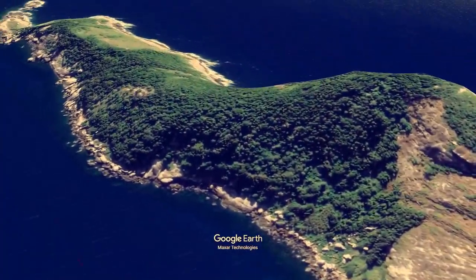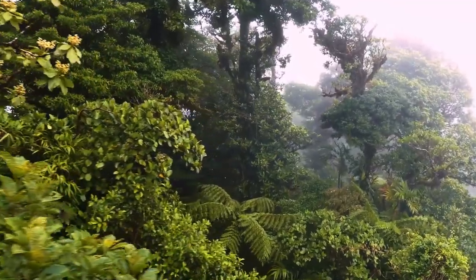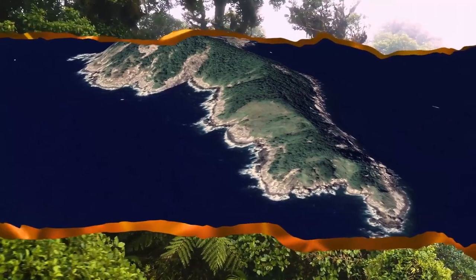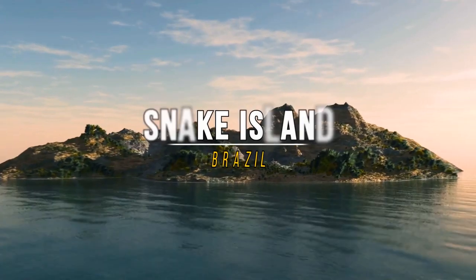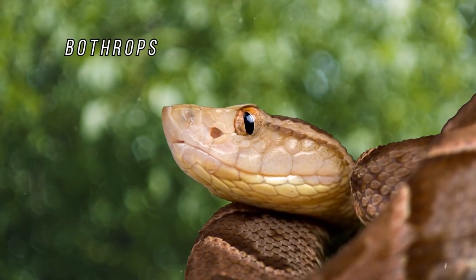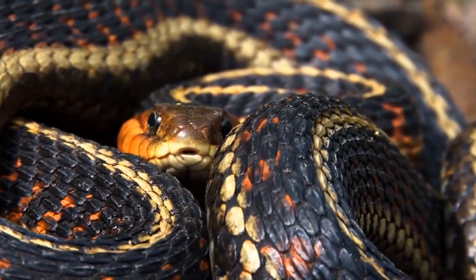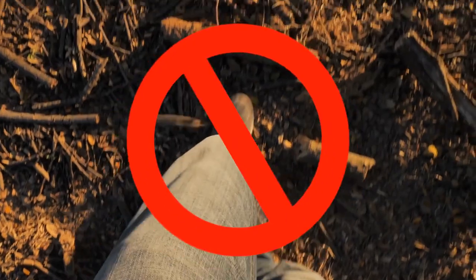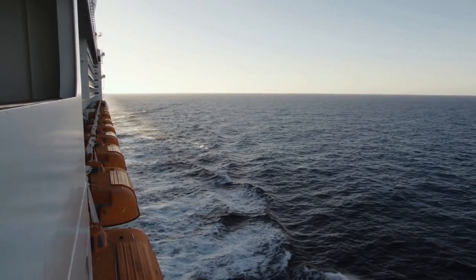About 25 miles off the coast of Brazil is a small piece of land filled with towering rainforests and stunning treetop mountains. This island is widely recognized as one of the most dangerous places on the planet — locals call it Snake Island. The island is filled with over 4,000 venomous snakes. Bothrops, one of the most venomous species of snakes to ever exist, can be found there. Snake Island is so dangerous that Brazil has prohibited any visitors from setting foot there. An automatic lighthouse sits near the coast, warning sailors to keep a safe distance.